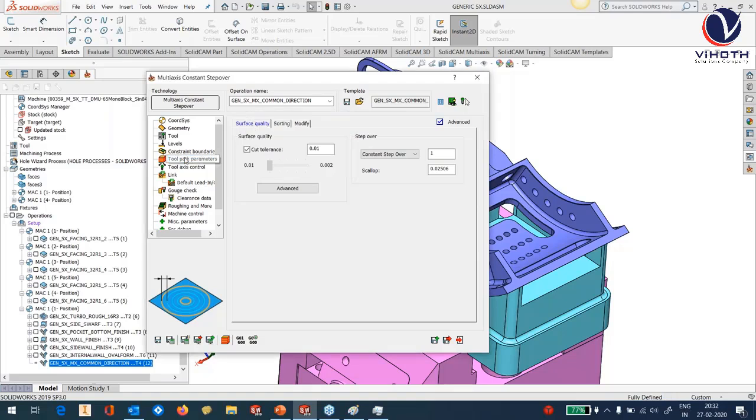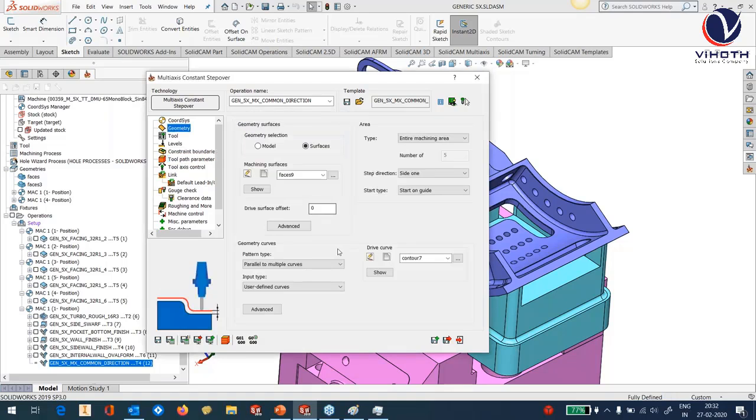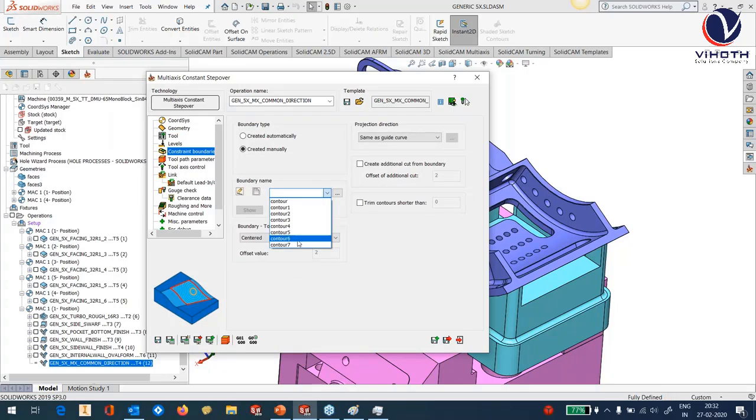Oops, the 2D boundary is empty, so it has to be contour 7. So I'll go into the constraint boundary and I'll say contour 7 also as my boundary. And let's hit the calculate button.